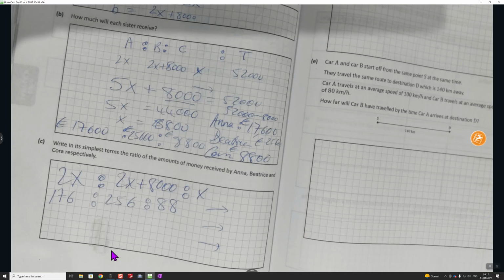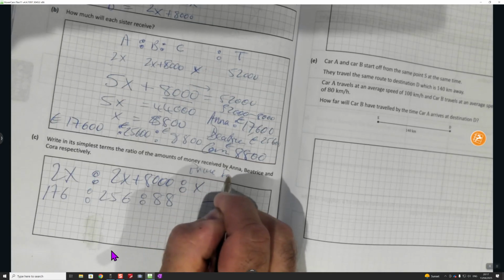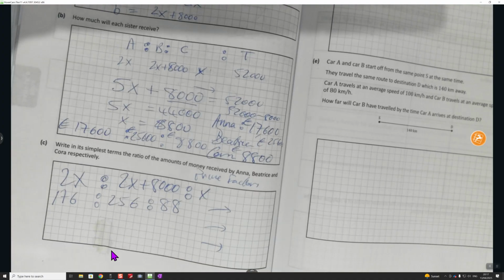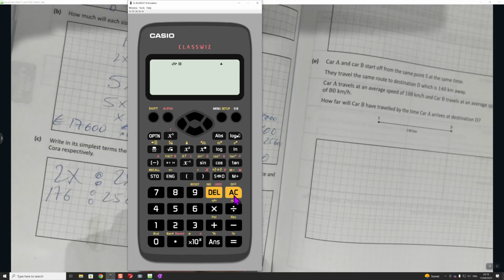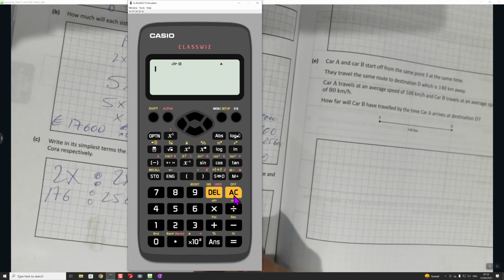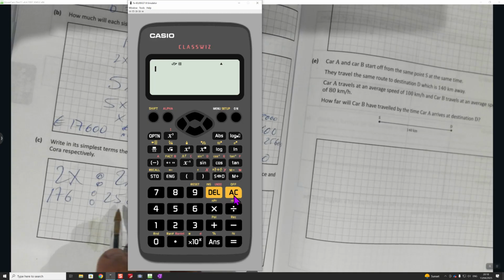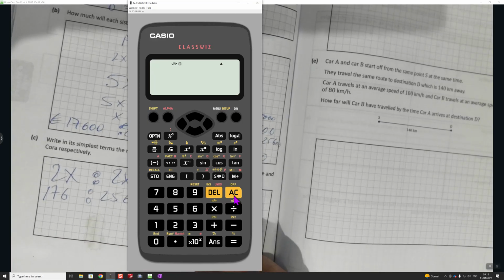Okay, but they're not at their lowest terms, so we're going to put these vertically in their prime factors. Only by going to prime factors is it very easy then to bring them to lowest terms. So we look at each one in turn. We look at 88. Now I don't really need a calculator for this. I can easily break it into 2 cubed times 11, but I could use the calculator. 256 is quite famous because it's 2 to the power of 8.